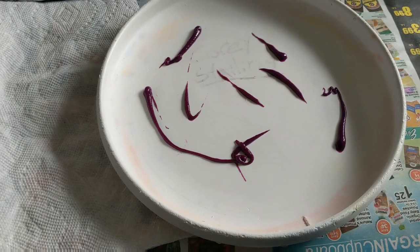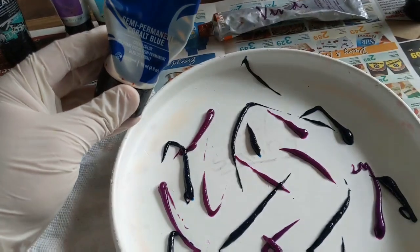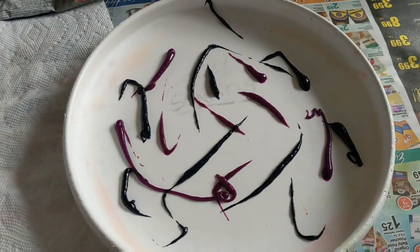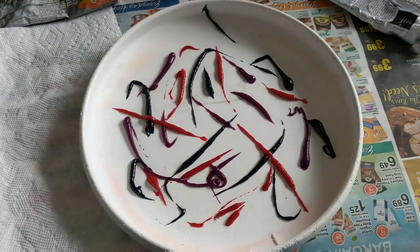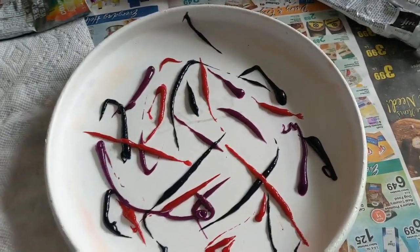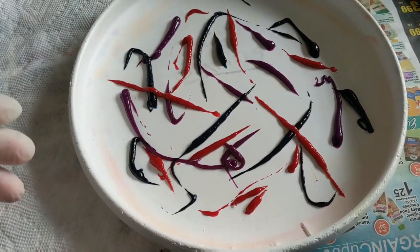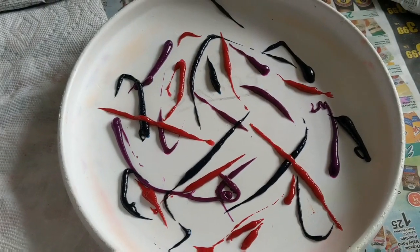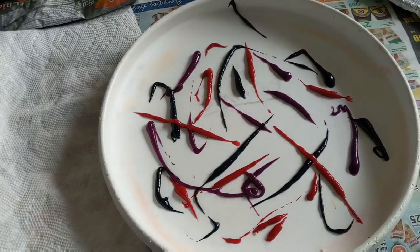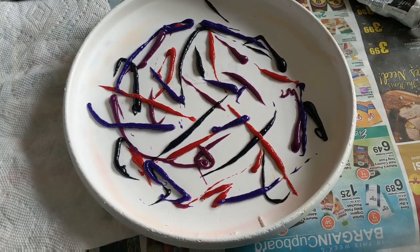So I'm going to grab another color and I'll kind of check in with you after every color I lay. Alright, so I just laid down my cobalt blue. That's what our base looks like right now. Alright, and I just laid down some red. So far we have pink, blue, and red. Kind of see them all laying down there. Next we're going to add some of this purple. So let's take a peek. Alright, here's our purple laid down.